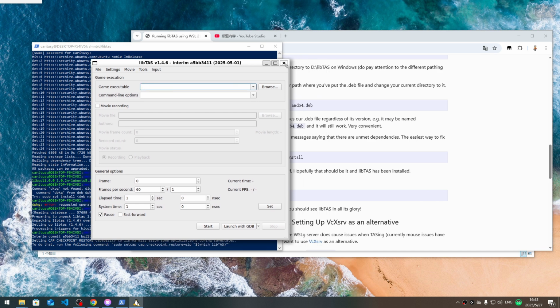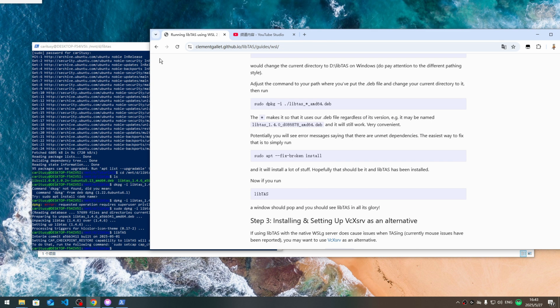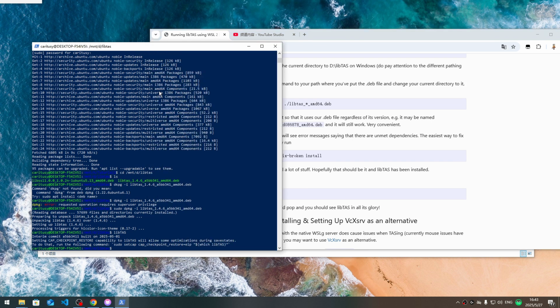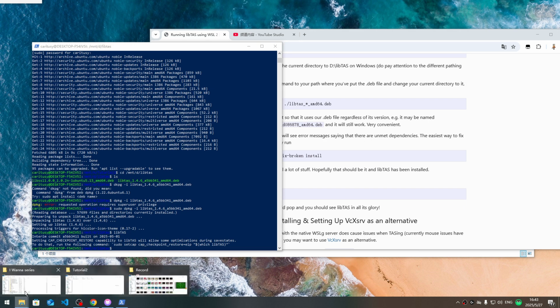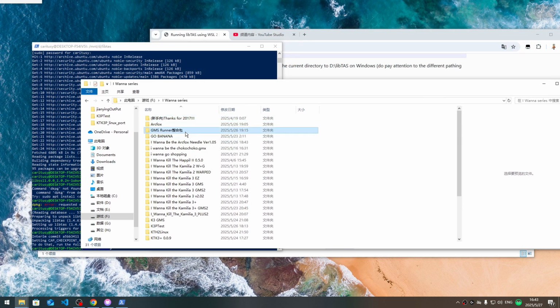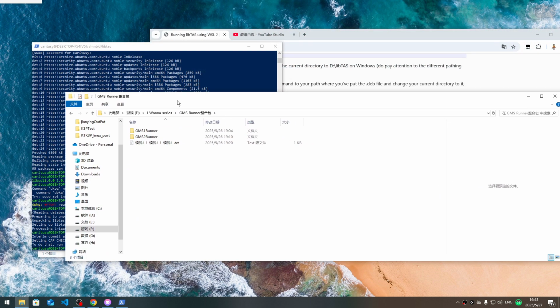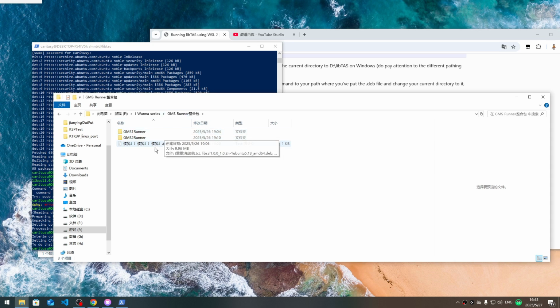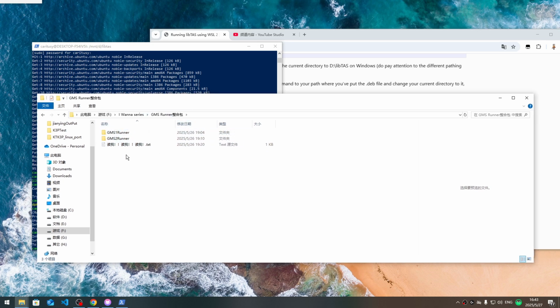That's how to install libTAS. Also, the next tip is how to make a Linux launcher. Okay. What I will tell you is, I have already made a package for the GMS runner. I made this yesterday.